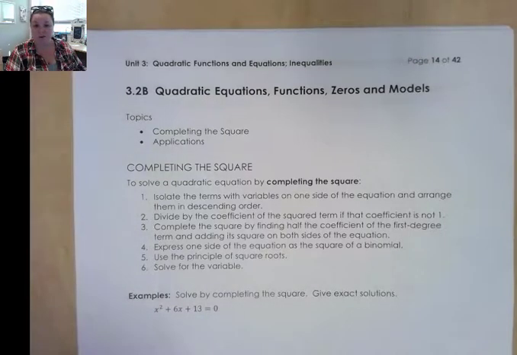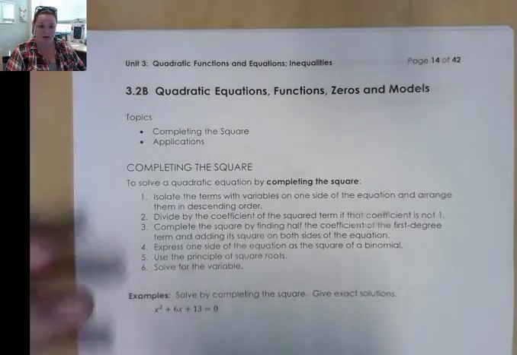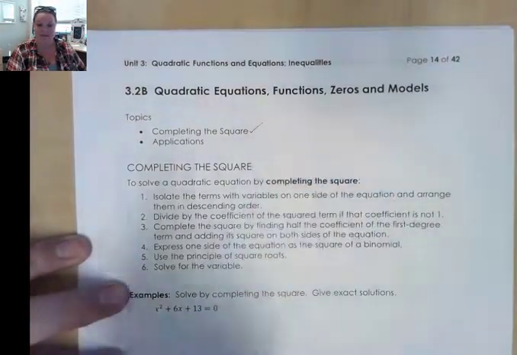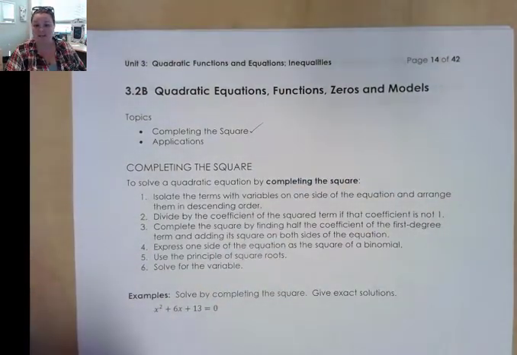All right, so in our 3.2b video, we're going to go over the last solving method for finding the solutions of quadratic equations and functions. So we've already been over the quadratic formula, we've been over factoring to solve, we've also been over using substitution with factoring to solve, and so today we're going to go over completing the square. That's our last method, and then we're also going to look at some word problems.